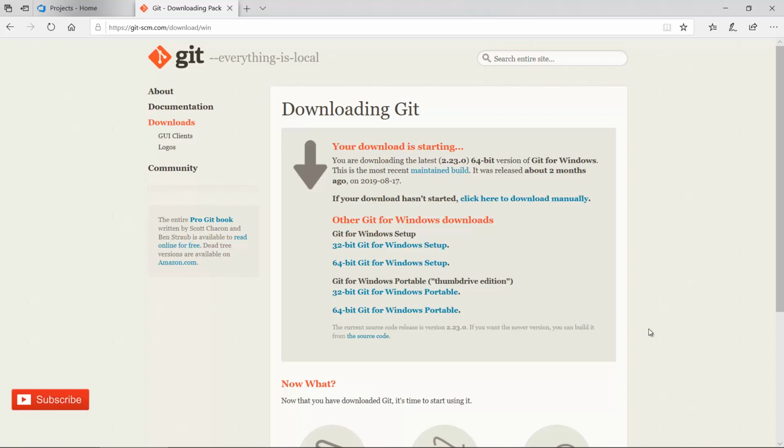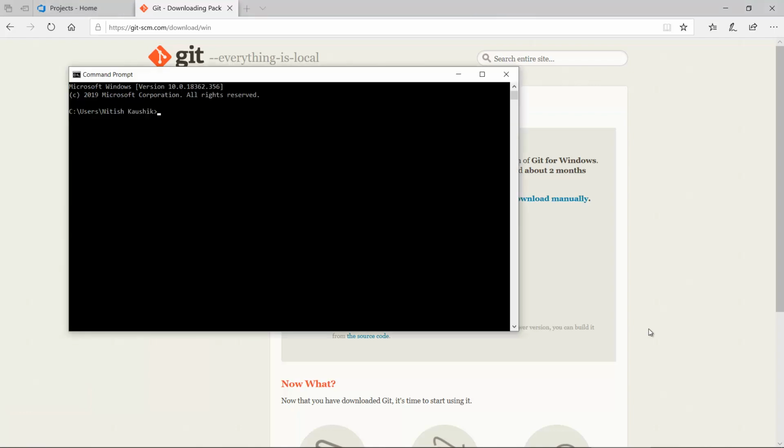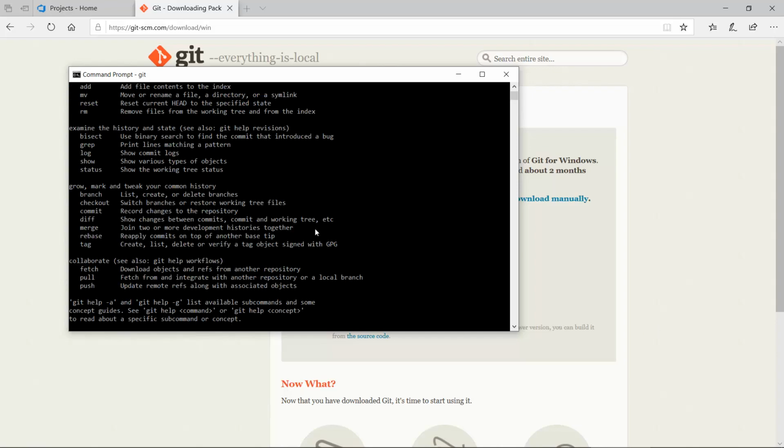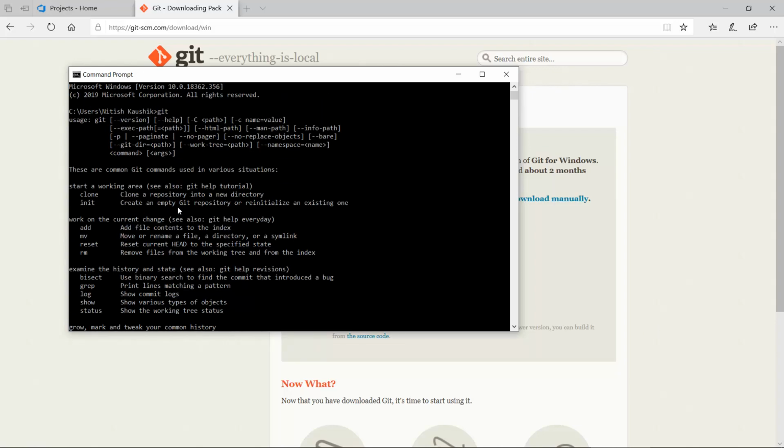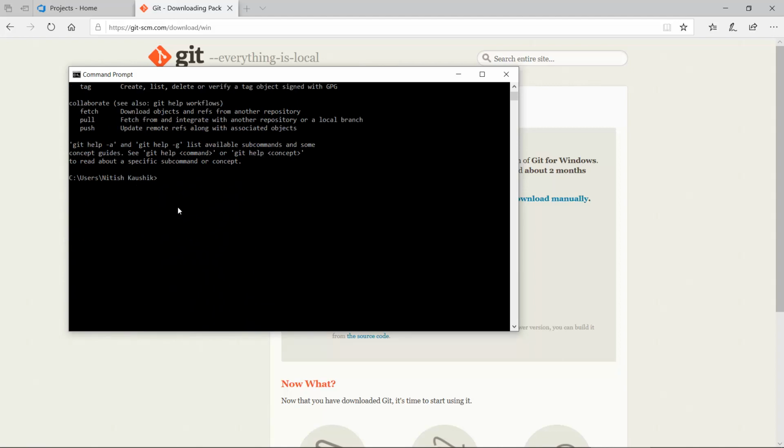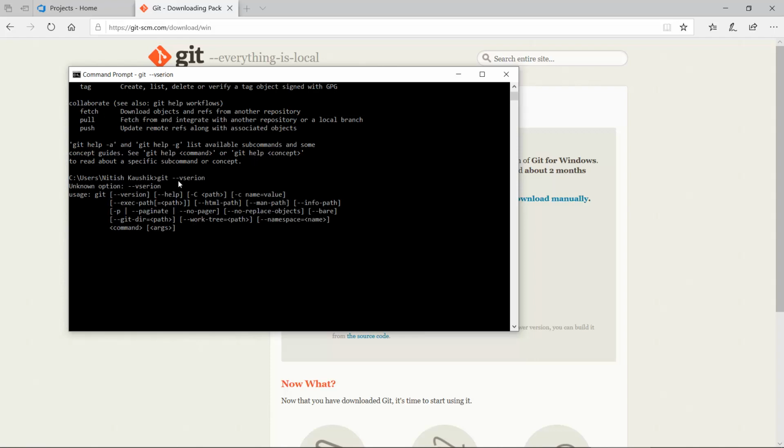Now to verify whether Git is installed on your system, simply open the command prompt or any terminal on your system. Just like I have opened this command prompt, to check it, simply enter git. If you get these few commands, then it means Git has been installed on your system. And just to check which version of Git has been installed, type git --version. Now you will see this is the version which is installed on my system. Git version, this is the Windows one, 2.10.2. So this is the version which is installed on my system.